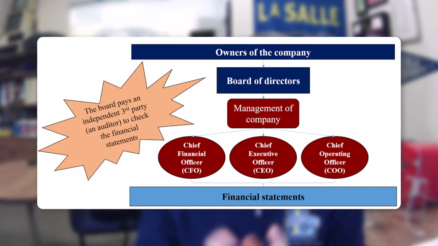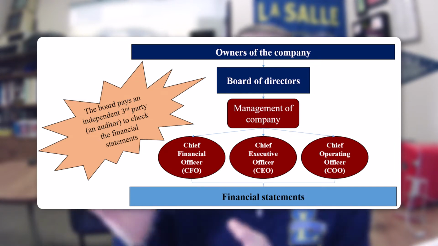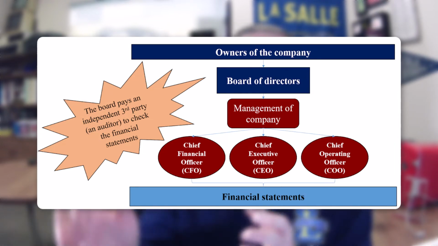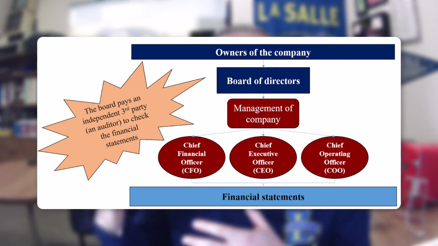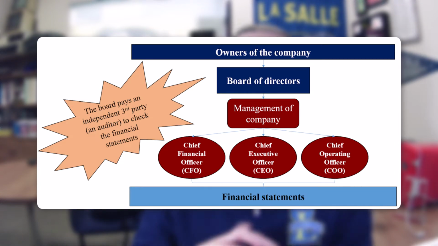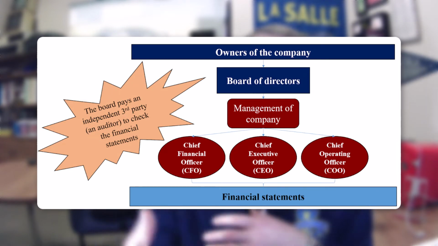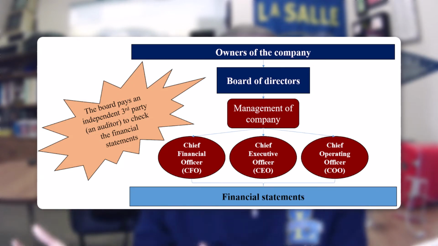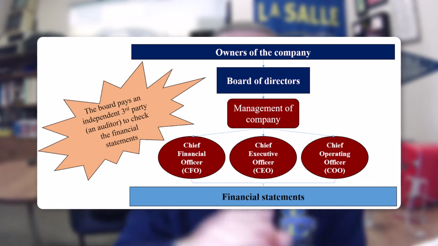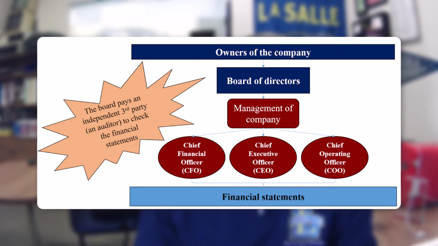All right? Now the issue is, if you're an investor, how do you know that the company you've given money to, the company you've invested in, is being honest in their financial statements? Maybe they want to portray themselves as doing a great job when actually they're screwing off and didn't do a very good job this year, because they don't want investors to see that they're not using the investors' money in the right ways. Okay? So we have an issue here.